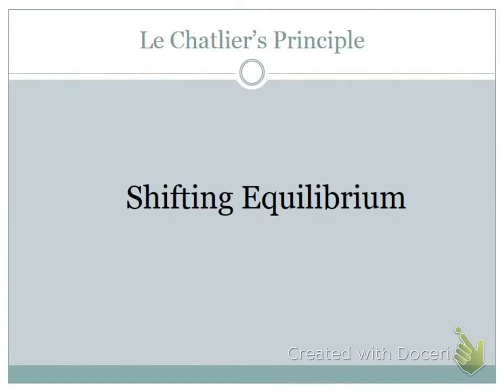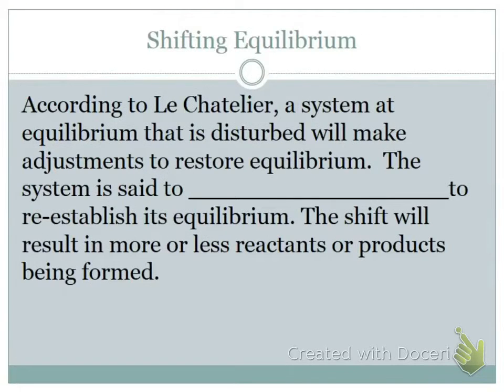But if we shift the equilibrium, that is different, and that's going to be what your worksheet's about today, because it's not really that hard to understand equilibrium, forward and reverse happening at the same time, but not everything remains at equilibrium. So there's something called Le Chatelier's principle that we're going to talk about, and that is a system that is at equilibrium, so it's reached equilibrium. If it is disturbed, or if we stress the system by making changes, it will make adjustments to restore that equilibrium, and the system is said to shift.